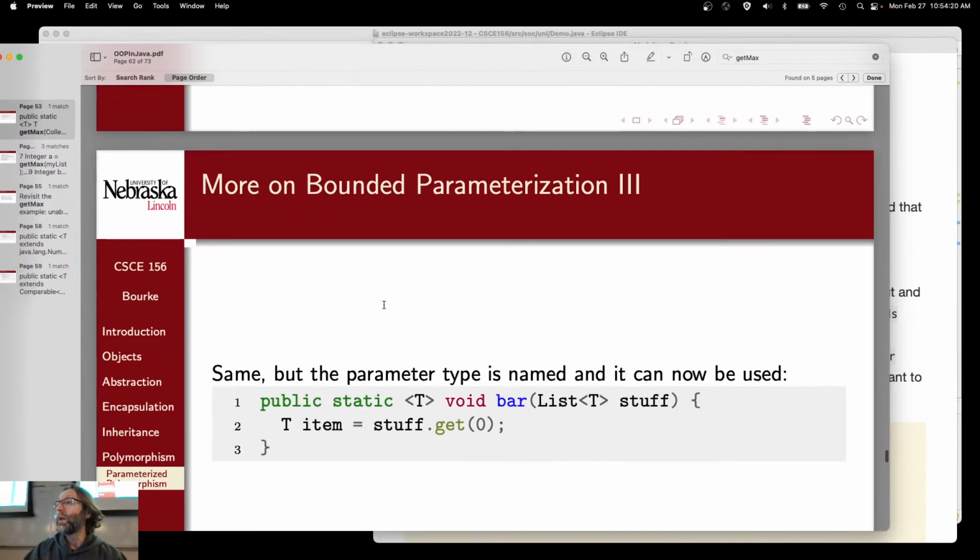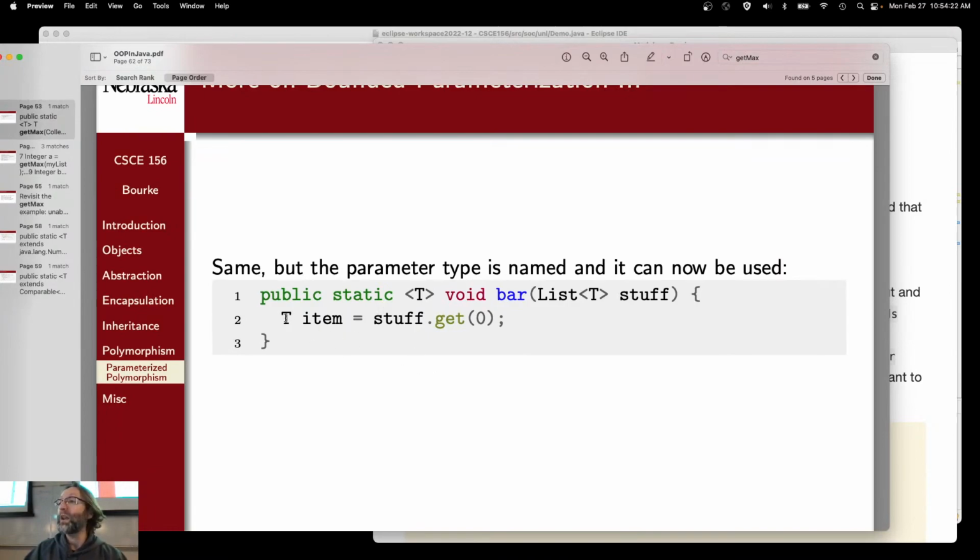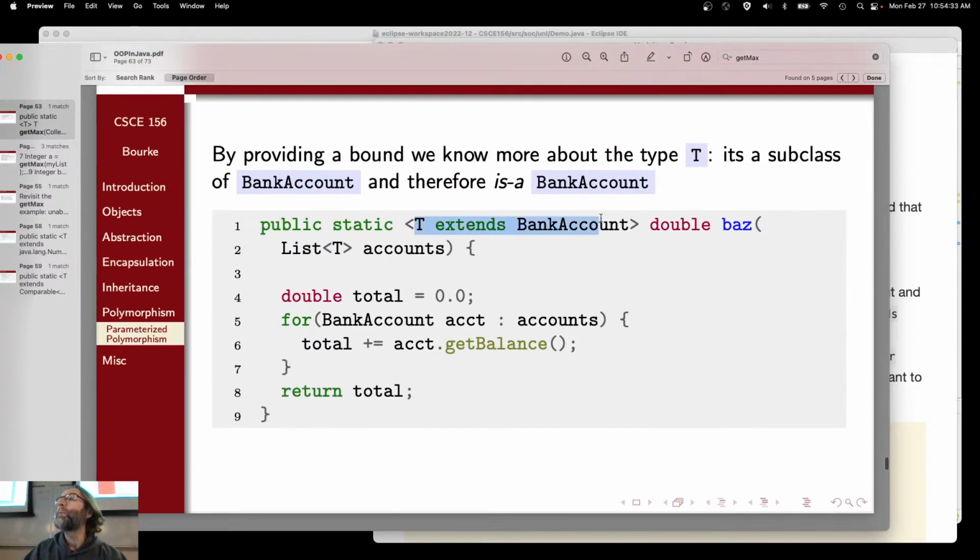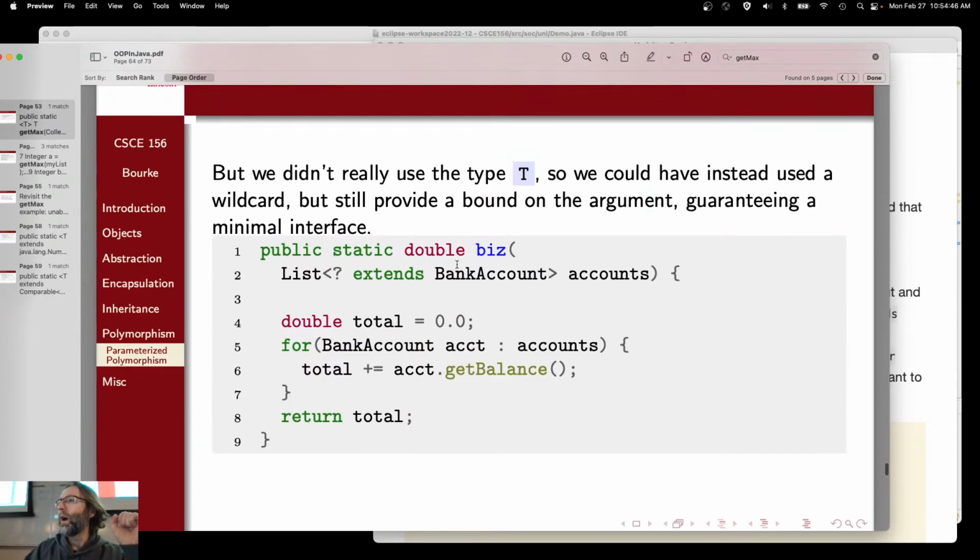No. Right? So we introduce a named parameter, and at least now we can have a variable of that type. Right? We still don't have any information about that type. We can print it out. We can compute the hash code, but nothing else. All right, we'll put in a minimum amount of information onto this bank account, onto this type, so that we can treat it as a bank account, so that we can get its balance, right? And compute the total of all of these bank accounts here. But we really didn't use the type T there at all, did we? So let's go ahead and erase that and put in the question mark there, because I'm not actually using it. Right? No code changes at all here, but it's a little bit more general.